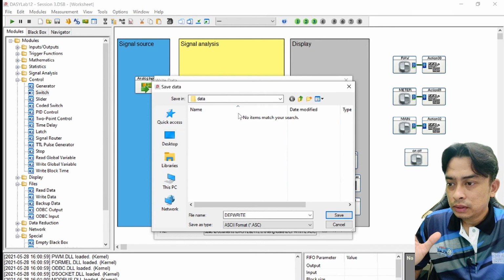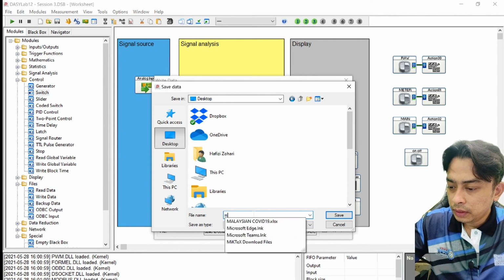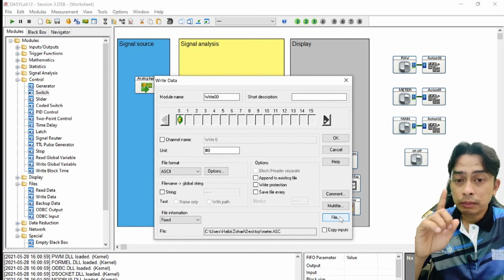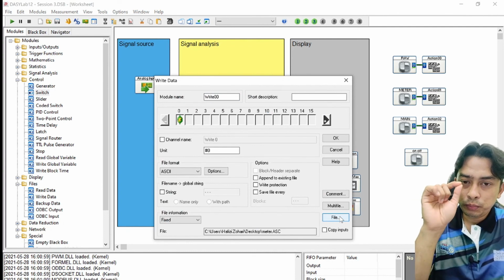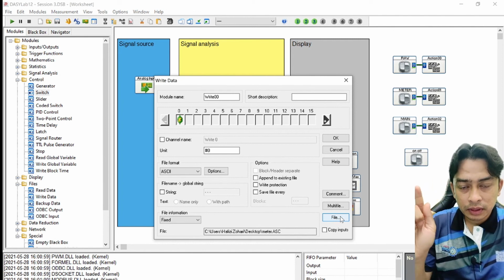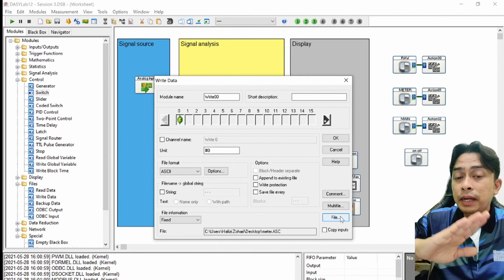For example, I put in the desktop, meter. So it will save in this file. Remember, whenever you click start, it will save in that meter file.